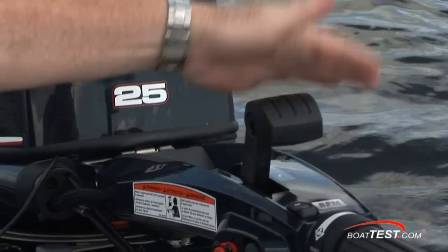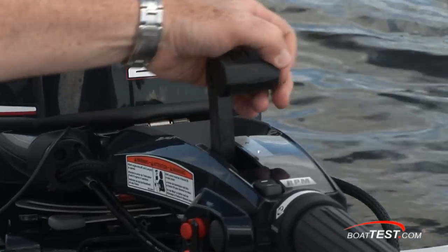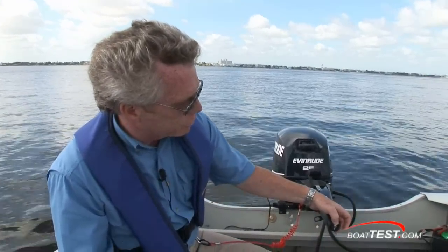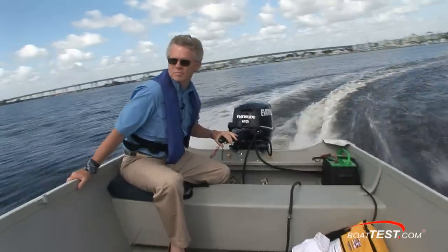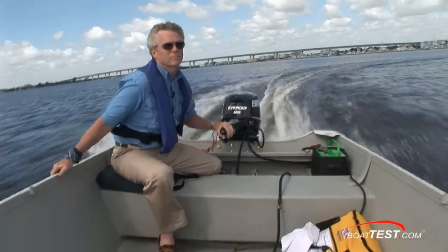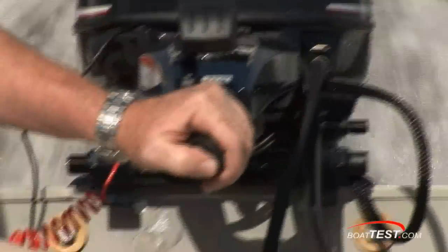The shift is right on top of the tiller, and the shifting is smooth and quiet. What I really like is the trim switch right on the end of the tiller, because when you're operating the boat and going into high turns, it's very easy to just put the trim back down, and when you get up on planing speed, bring the trim back up a little bit — all right at your thumb.